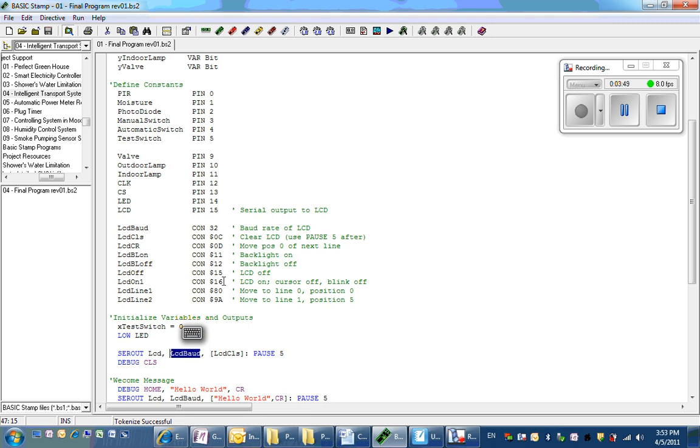Now here in our program we're using it in very simple ways. So for example, low. The low command allows you to control the status of a pin. And we said low LED. Well, LED is represented by pin number 14. Therefore, pin number 14 will change to the low status.